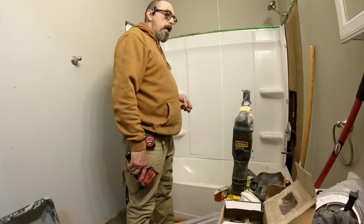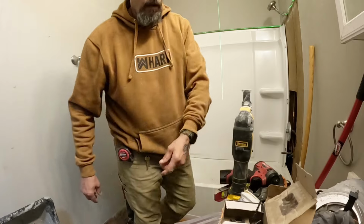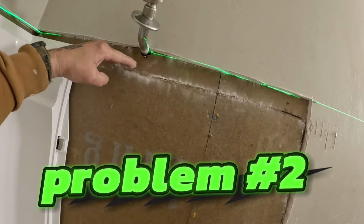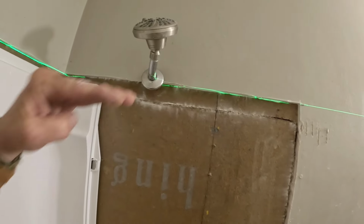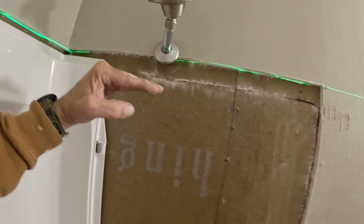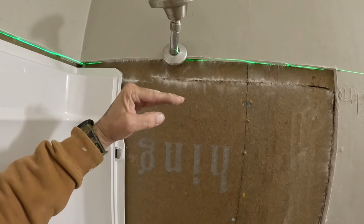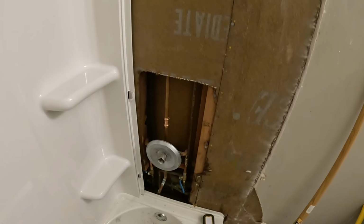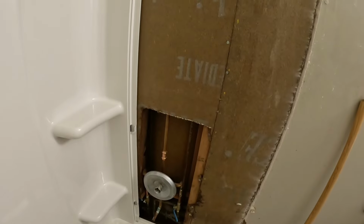Just freaking barely. That shower head's gonna miss just freaking barely. This is all gonna be drywall. So I think it'll be all right. Well, no, that's gonna be low head because it's upside down. So the shower head would be like right freaking there. I'm 6 foot, so we need to raise the shower head up. Freaking good times, man.